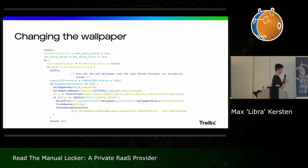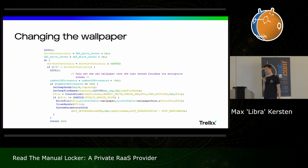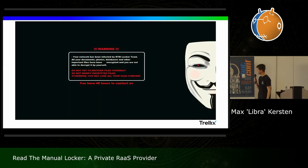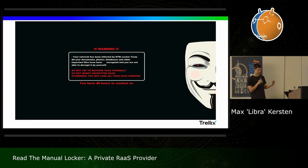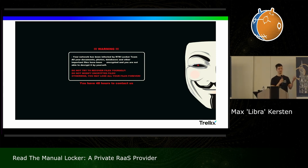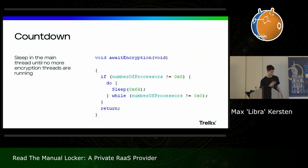In case you had a wallpaper you had no backup of — don't run this, also don't run it for other reasons obviously. What it will do is change the wallpaper once it's done with the encryption — so once everything is handled and it's time to wait before you pay the ransom or restore your backups, it will change the wallpaper. That looks like a mask with a warning with a lot of exclamation marks, and you have 48 hours to contact them. They do drop ransom notes in folders. They only want to make this known to you after the encryption finishes — otherwise you might pull the plug and save half your files. The encryption finishes first, then they change the wallpaper, maximizing their impact.